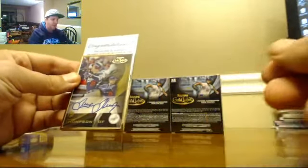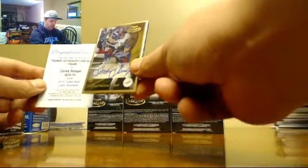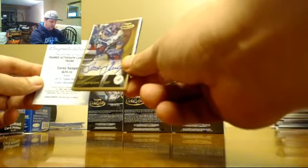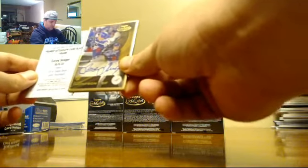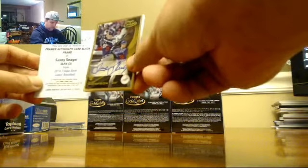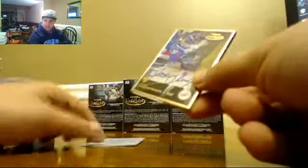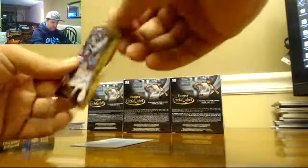Framed auto. Black joint. Boom! Goes the dynamite. Seager, baby. Double bubble. The old double bubble. Nobody cares. Nobody cares anymore. They just expect me to pull this stuff.